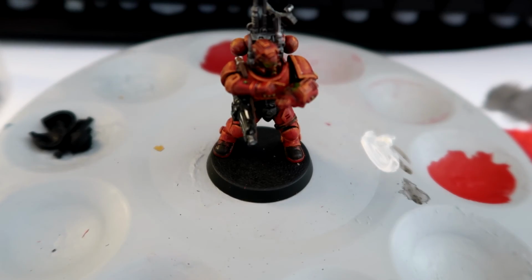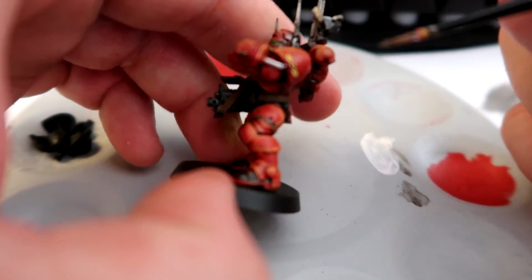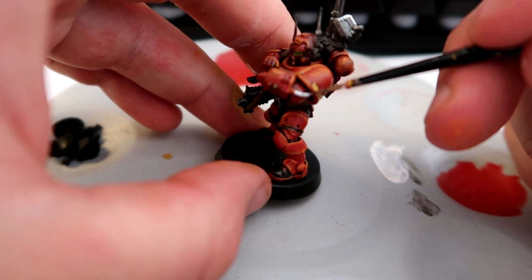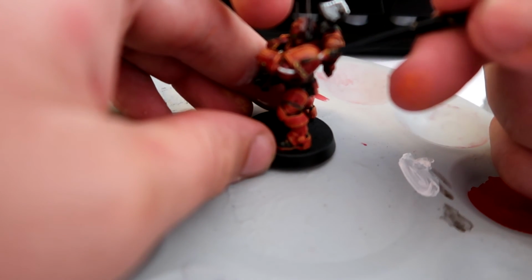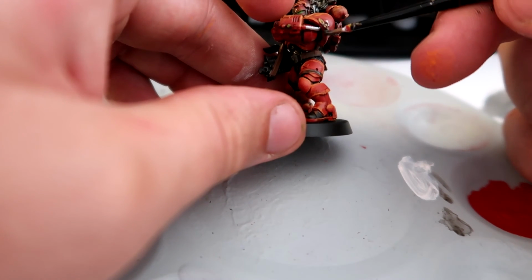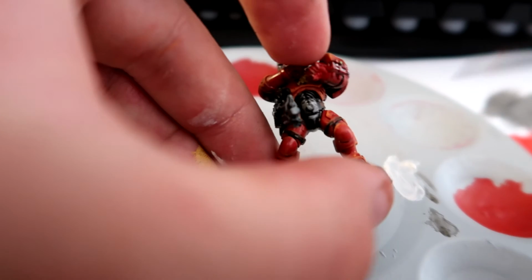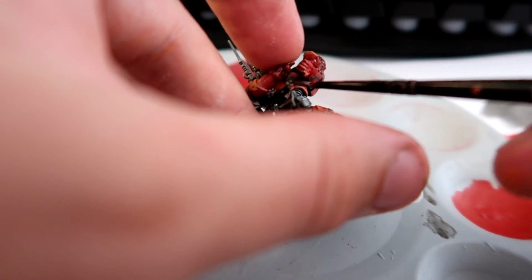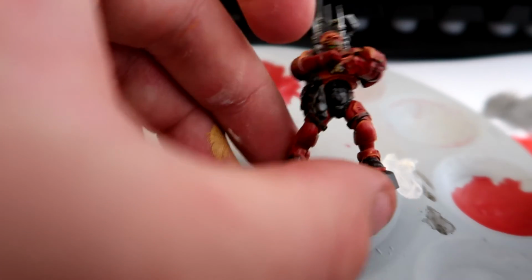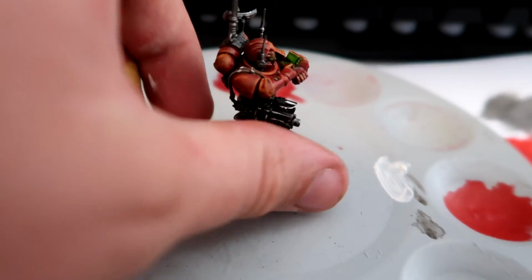Following that, we just shade the gold, grab some Nuln Oil, possibly everybody's favourite shade, drop it down, and just surround. I'm very liberal when I do this because I like the effect that you get when you overshade. If you shade around the area as well, I often find that really helps to bring out the gold when it dries, and it's a little bit less realistic, but you end up with a really nice effect. So this chest piece as well, just kind of drop the shade on because you're not really worried about the yellow. The yellow just helps the gold to stand on its own, so drop it in there, let it sit.